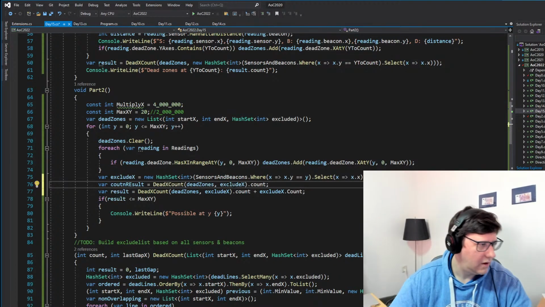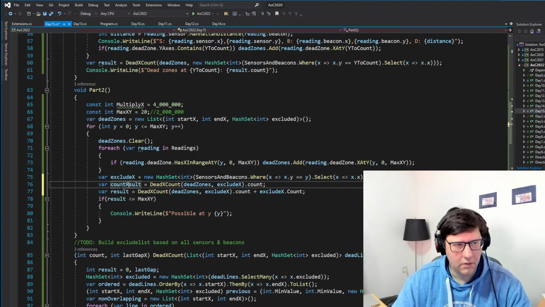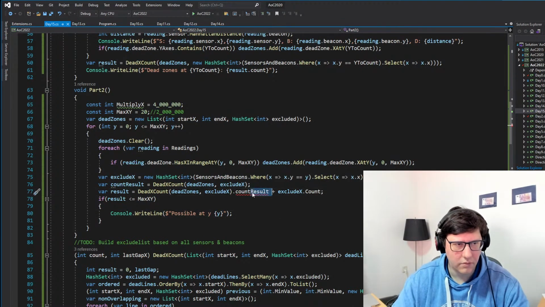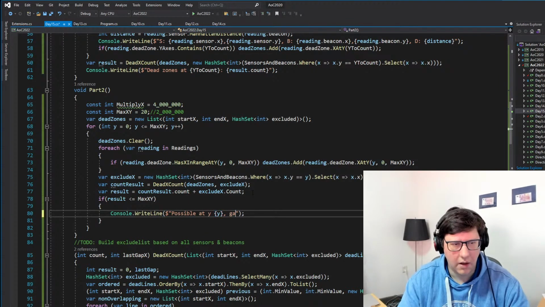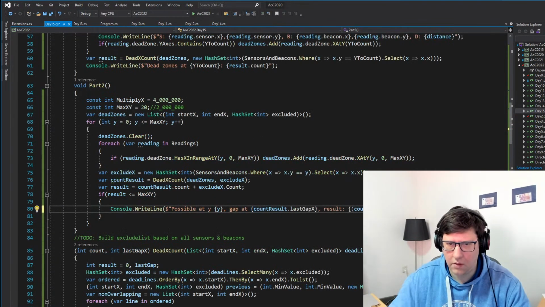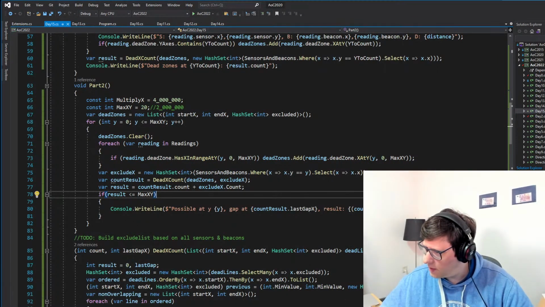Count result is this. Late start again for me, and that was a bit awful today. How long did it take you? Count result. So result is this. Count. This. Count, and then we have x gap at last gap. Result last times multiply x. Plus y. Okay. To solve about 2 hours. Okay. I'm still on par there, I think.